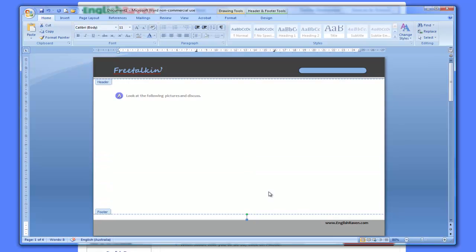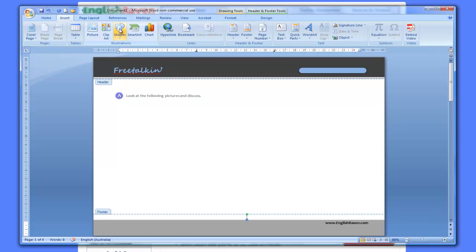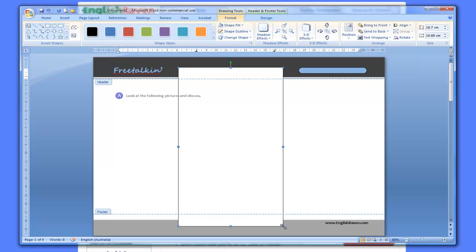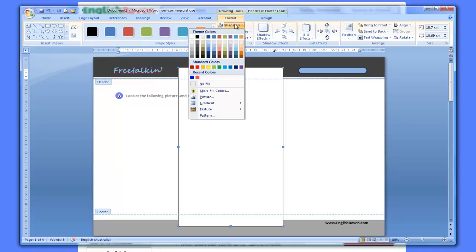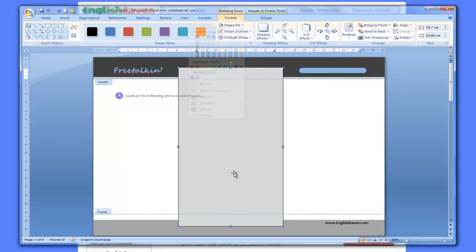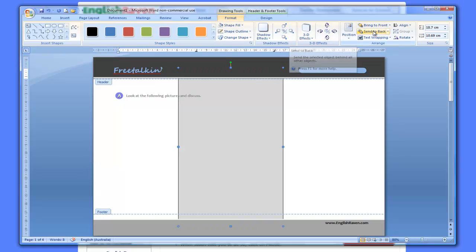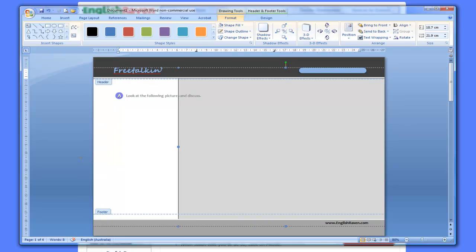Okay, now background. Okay, as I showed you in tutorial 2, what I will do is I will put in another square. Now notice how often I'm just using squares and working with squares. I'm going to make that a fairly light shade of grey. I'm then going to go over to this option here to send it to the back. I'm going to send that to the back, and I'm going to drag it all the way across there and all the way across there, which is our basic background.